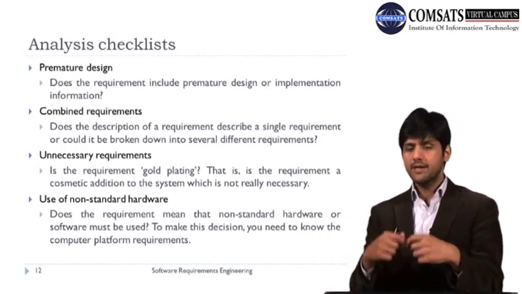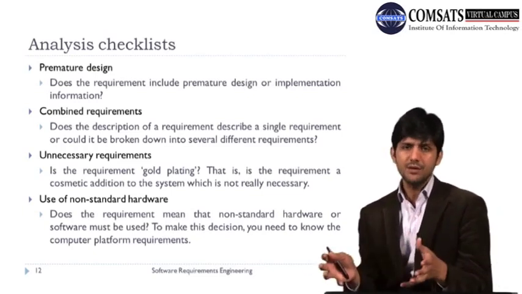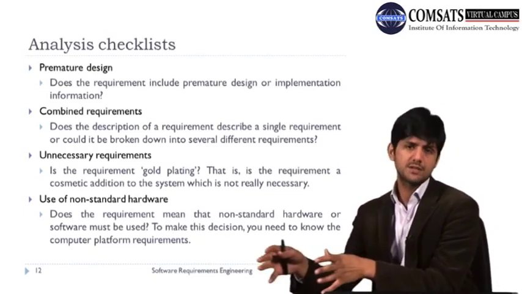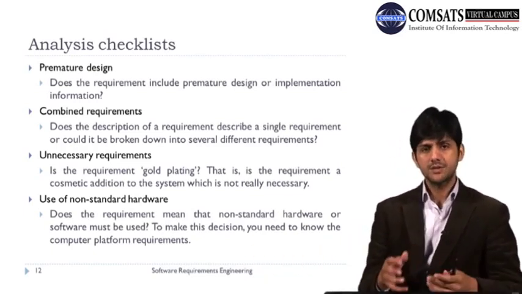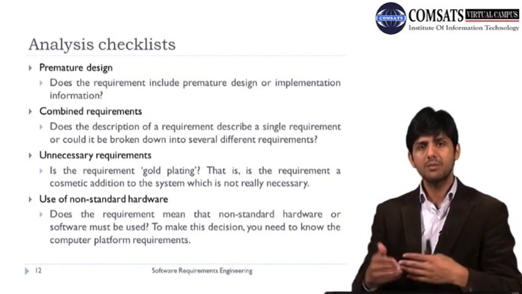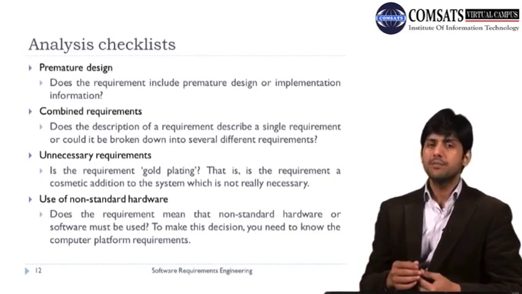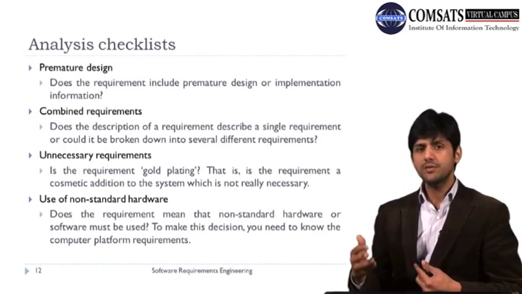And then the other checklist, that whether this requirement is a single requirement or is it a combination of requirements. For example, let's say registration on the system. So a student should be allowed to register on the system. Now this registration requirement can be broken down into multiple small requirements.